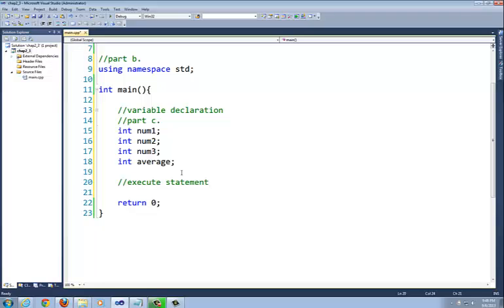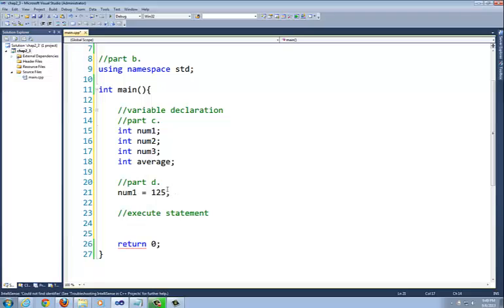Okay, so this will move on to part D. Well, not yet. Actually, you still are declaring and assigning some variables. So for part D, they would like for you to assign some numbers to num1, num2, num3. There's several ways you can do this, but let me do this the long way so you can see how it's done. Since you have these declared, come down here and we're going to use num1 equal to 125, which is what they want you to set it to.